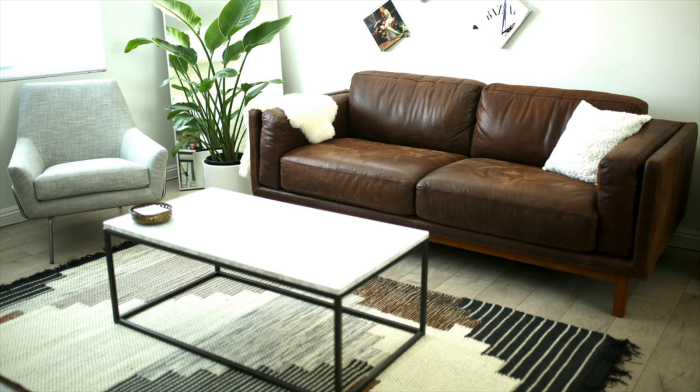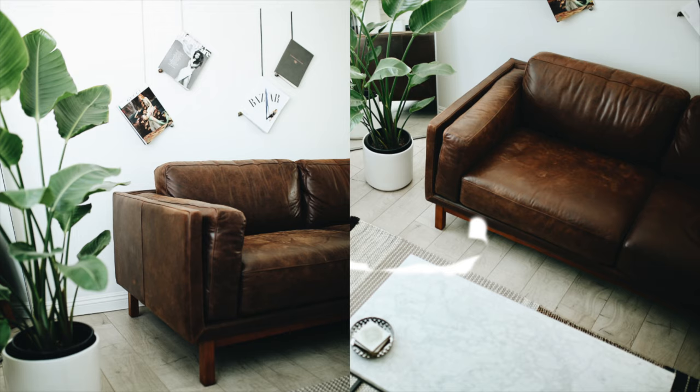So this is the West Elm DeKalb — pretty much everything in this photo besides the mirror is from West Elm. I'm pretty experienced with their products; I buy them a lot of times for clients as well. Exceptional quality. I talk about this couch quite often as the one that got away — I should have never got rid of it. It is on the smaller side; they have a couple of different size options and I just needed something a little bit bigger when I moved. If you're looking for something that's leather but super cozy and looks good, it's this one.